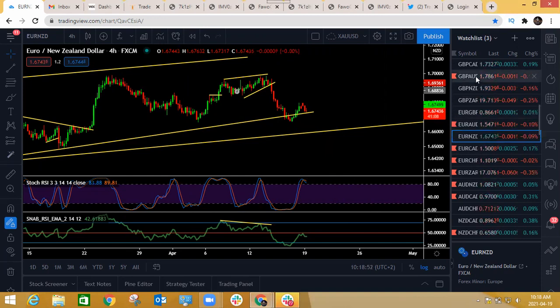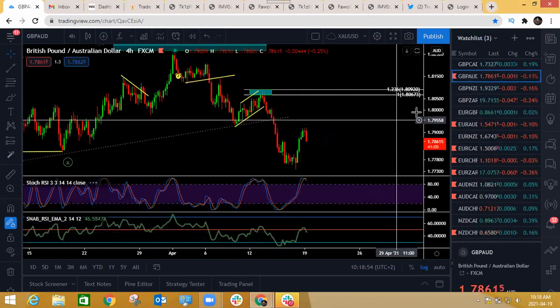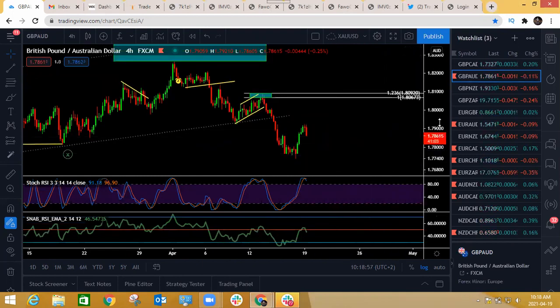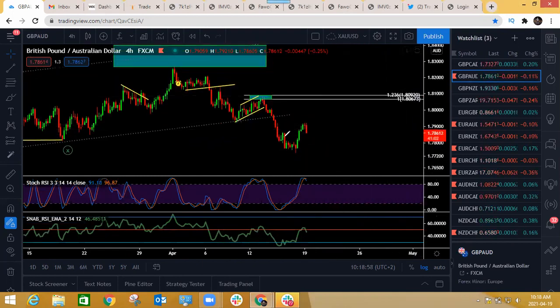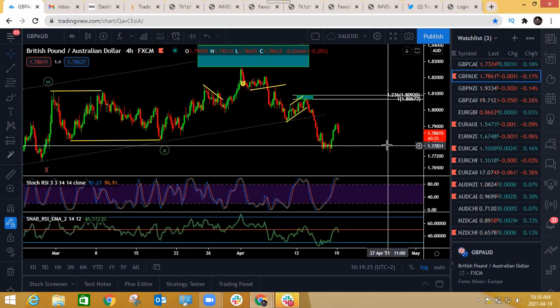We also have a Pound Aussie. Pound Aussie, as discussed yesterday during the weekly outlook, just because there is this move here does not mean that the trade is over. Look at the indicators. It's telling you that whatever impulse we've got here does not mean anything. We are still continuing to the downside, so the bias is still to the downside. It's just a candle currently, it does not mean anything. Yes, this can still do this and continue to the downside. But so far, what we've got here is bias to the downside. We're looking for the downside still.